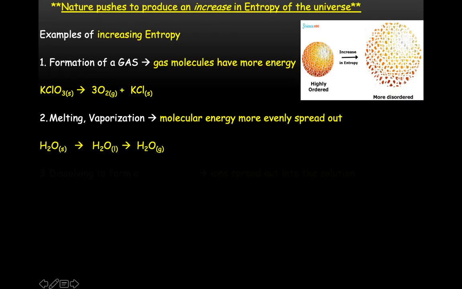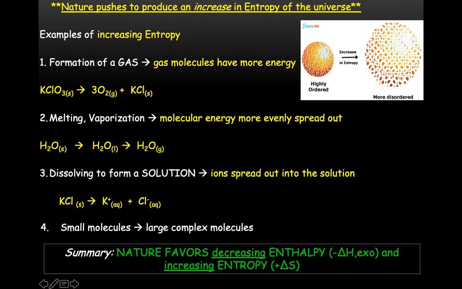Okay, everybody, we talked last clip about enthalpy and entropy, and we introduced entropy as a way to think about the randomness or the chaotic nature of matter, or the chaotic nature of nature, I should say. And then basically two ideas, right? We looked at enthalpy, and just a quick review: nature favors decreasing enthalpy, right? So we were looking for a negative delta H, and exothermic, which means that processes that take place spontaneously on their own would most likely be exothermic or lose energy.